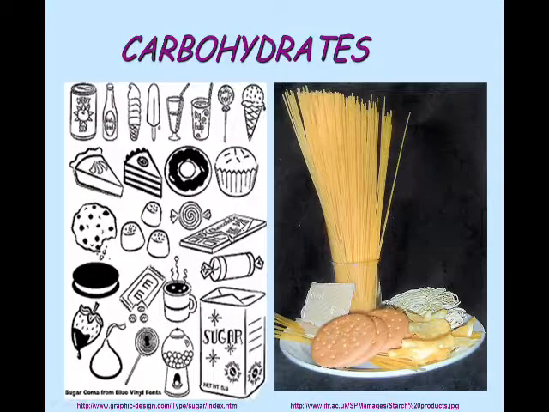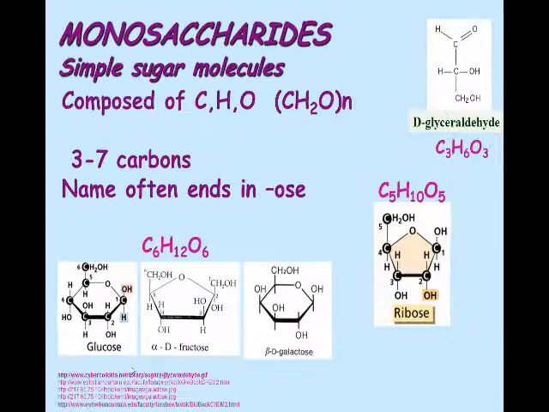The first group we're going to look at in this slideshow is carbohydrates, and we talked about all of these groups in biology. Carbs include things like sugar in your food and starches, and we're going to talk a little bit about what they look like and how they're made. The smallest kind of carbohydrate is a monosaccharide. Mono means one. Saccharose comes from the Latin word meaning sweet, so one sugar. It's a simple sugar molecule.